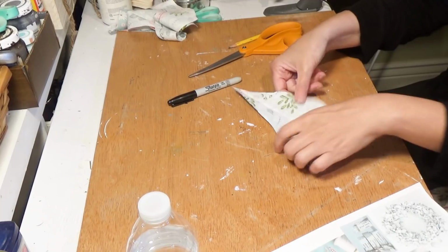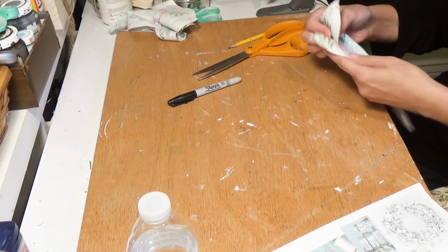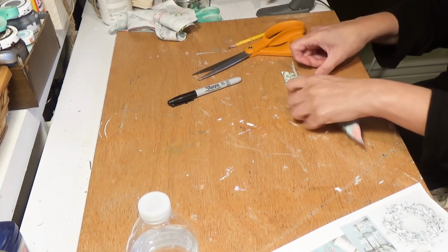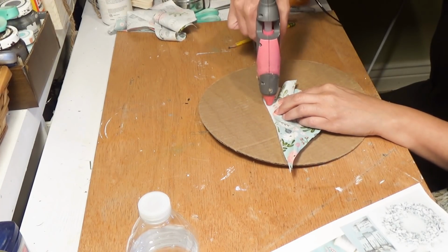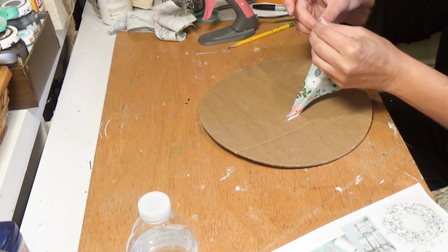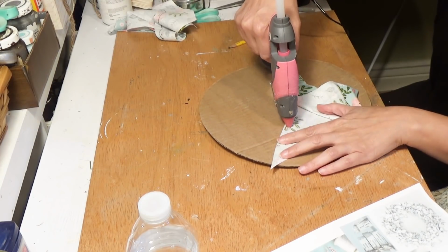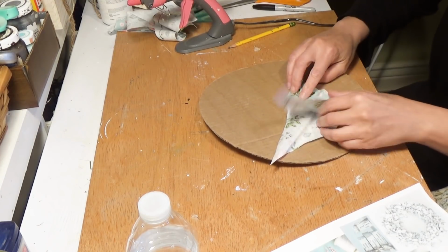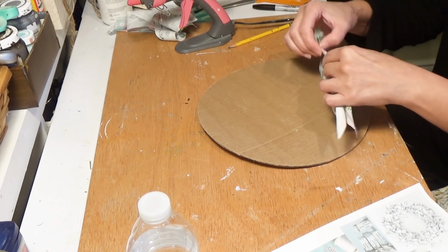Now, my first thought was I was going to glue it like this and then flip it inside out so that the edges were nice and clean. But then I decided to go with that whole shabby chic look where you turn it the right way and then you're going to have like a frayed edge. So that is why I did it this way, but you can do it either way. I think it would look cute the other way as well.